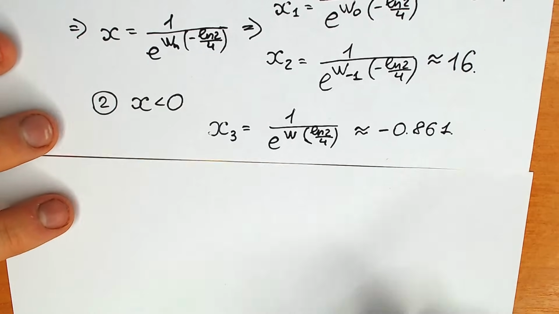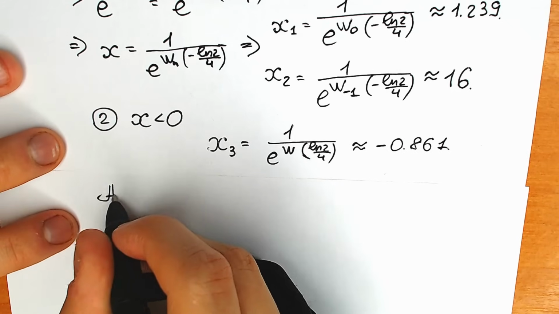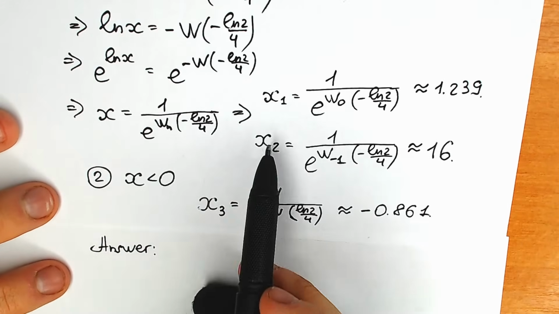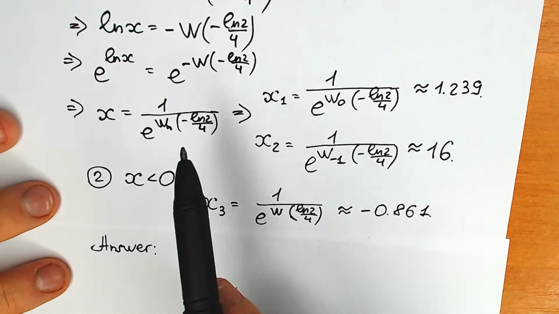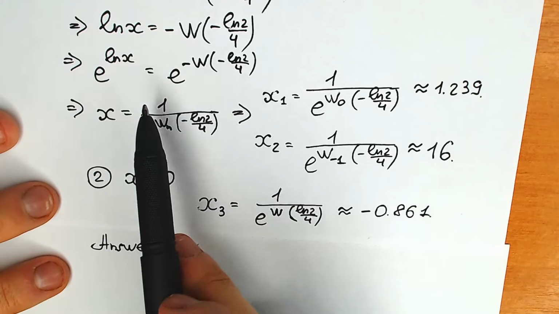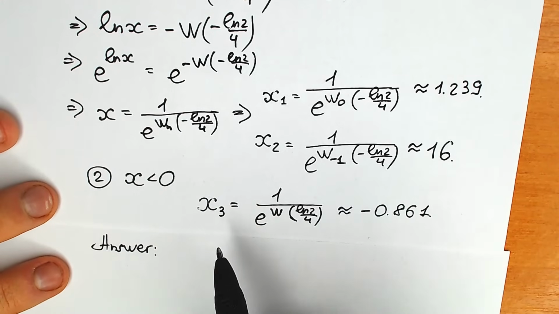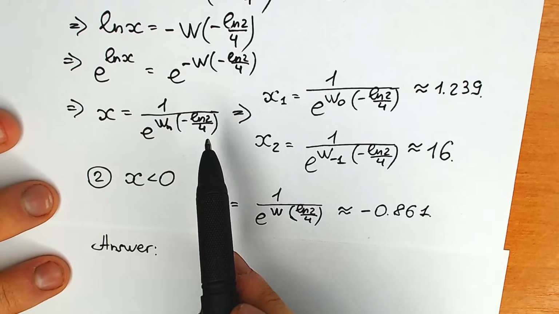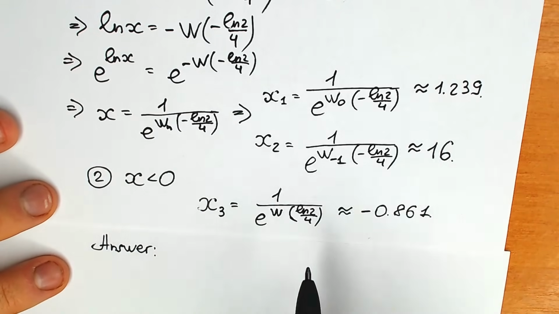Right now let's write our final answer to this question, and then we will check our answer real quick. Of course, I can write the general case, but I will just write the approximate answer, this one and this one. You can see how the general case looks, because sometimes you're not allowed to use a calculator on your exam, and that's why you write the exact value.